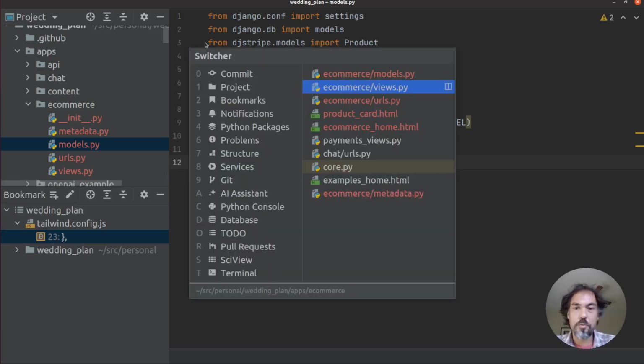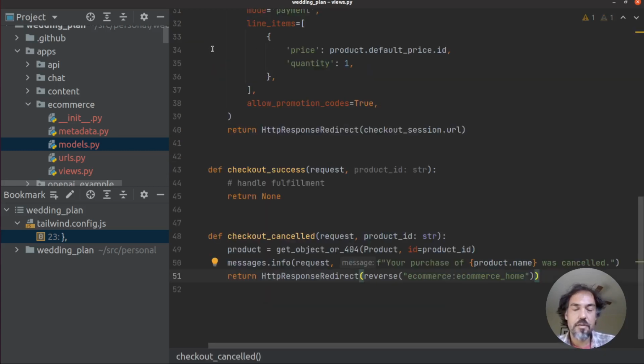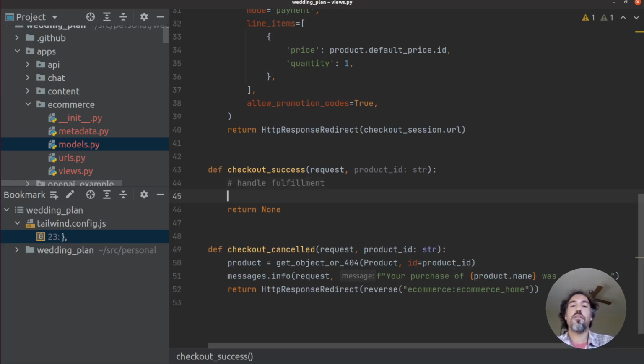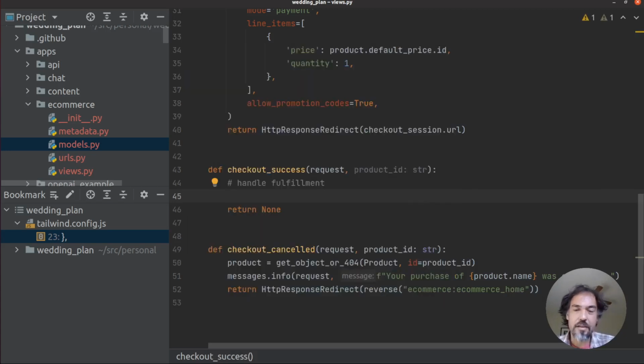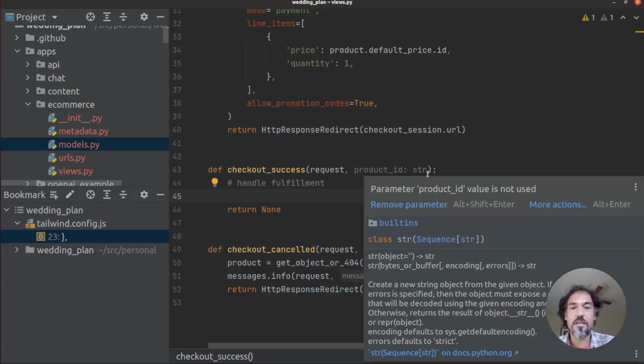So what we want to do now is handle fulfillment, which means, okay, in the checkout success, we're going to get back a link with the checkout.